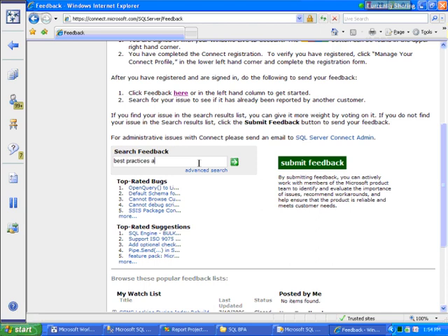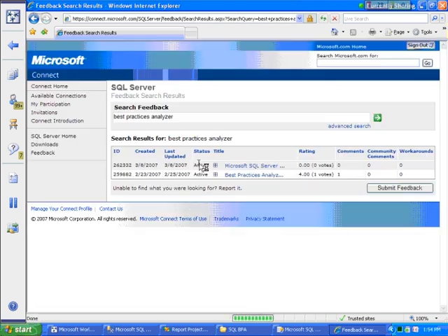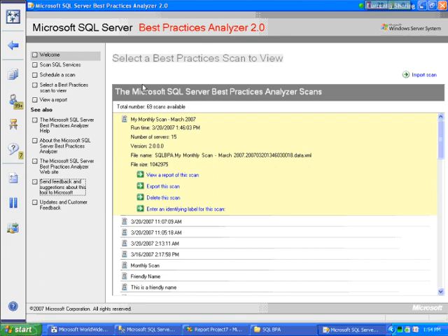So if you want to search for Best Practices Analyzer, you can see that there have been 2 reported suggestions for Best Practices Analyzer over the last month. This is a great way to get in touch with the product team, as well as make sure that your suggestions will be considered by the appropriate teams inside Microsoft.